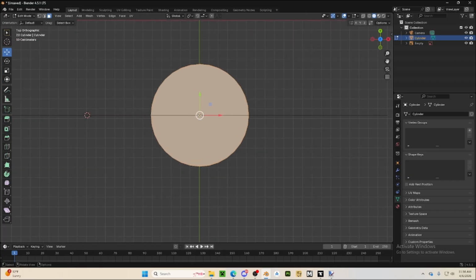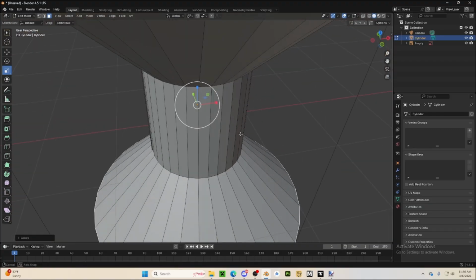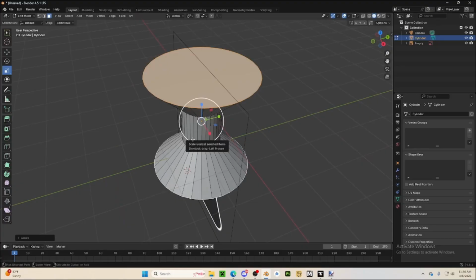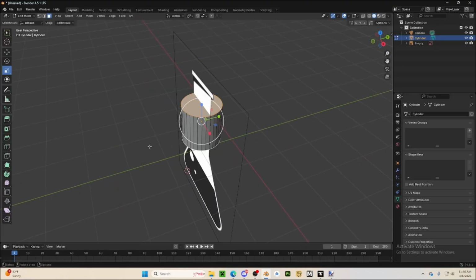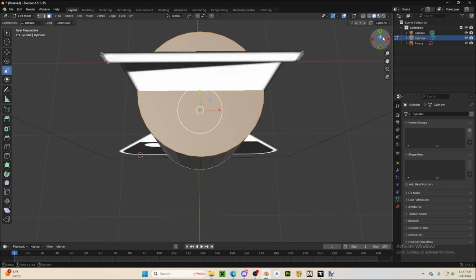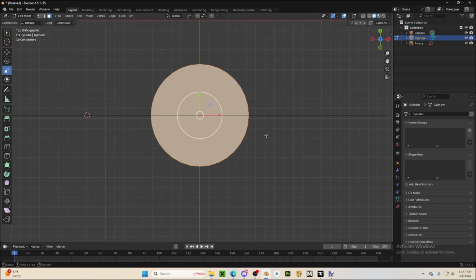And you're going to hit E. This is basically extrusion. If I click, for example, and scale it, now it's going to look like this. We don't want that. So we're going to Control Z twice to get it back to its normal shape. Now hit E and hold Control.